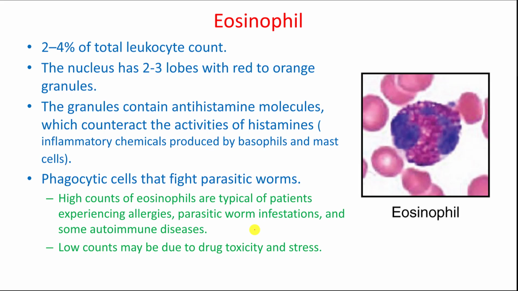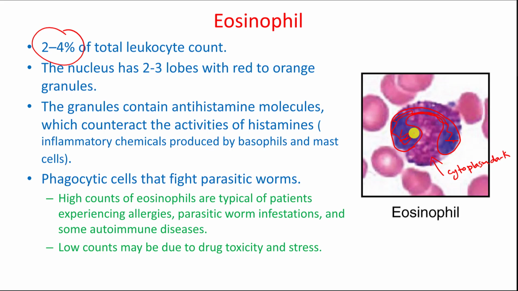The second group is the eosinophil, and those are 2 to 4% of the total white blood cell count. The unique thing about those cells is the shape of the nucleus. It has 2, and very rarely we will see 3 lobes, but those will be like headphones: 2 big lobes with a narrow, long stack between them. So it will be really like a headphone. Okay, so this is a very unique feature of the eosinophil. Another unique feature is that their cytoplasm is dark. We will see it in the lab under the microscope. The neutrophils' cytoplasm is lighter, but for the eosinophil, their cytoplasm is darker.